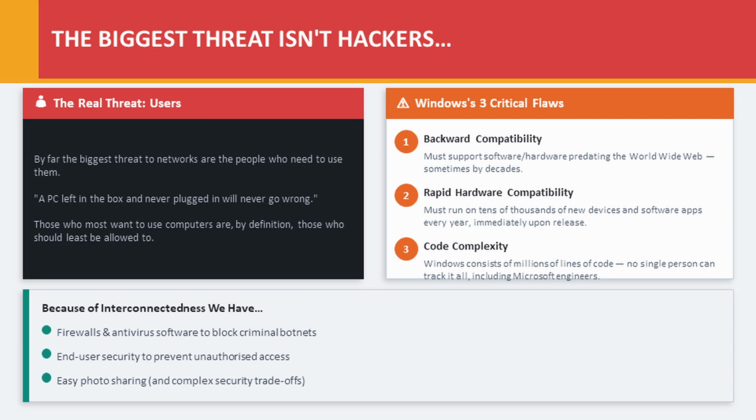Third, Windows consists of hundreds of millions of lines of code, and not a single person on Earth can keep complete track of all of it. Given those constraints, it's frankly remarkable that Windows works as well as it does. The engineers who build it are, by their own admission, ordinary fallible humans, which means bugs, incompatibilities, and unexpected failures will always be part of the picture.